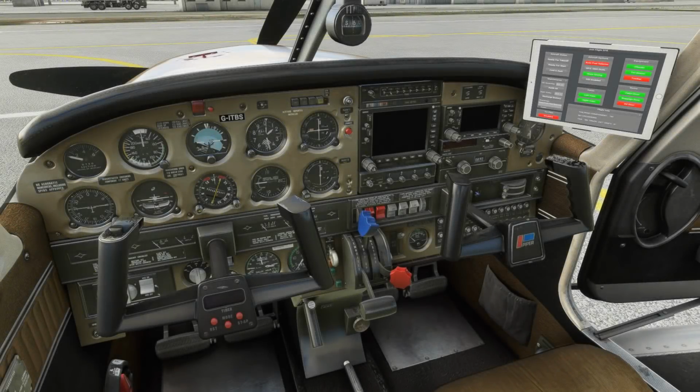So now in the cockpit of the Turbo Arrow 4, and as you might expect, the cockpit looks very familiar again compared with the Arrow 3. That's certainly not a complaint though, the Arrow 3's cockpit was one of the best that we've seen in the sim to date. And it's really nice to see that Just Flight did still put in the work and go to the effort of making the cockpit aesthetically look a little bit different.